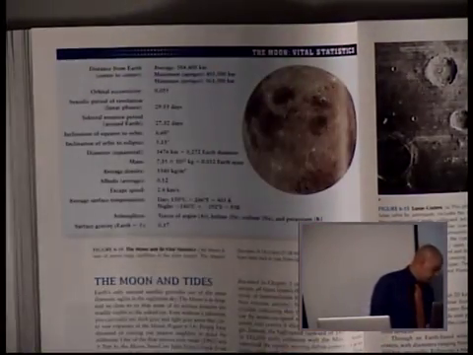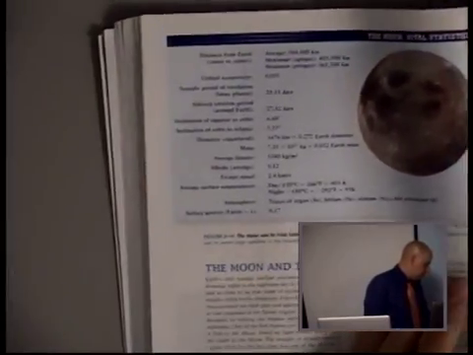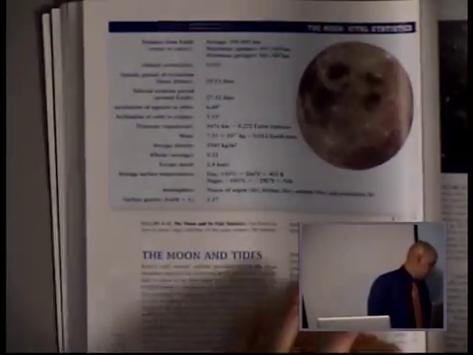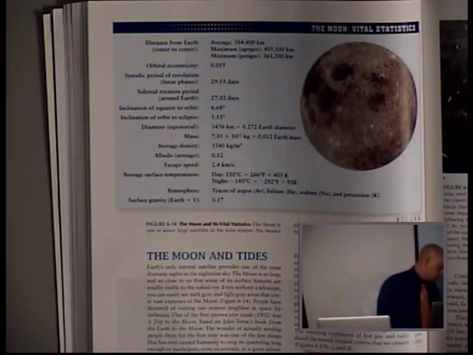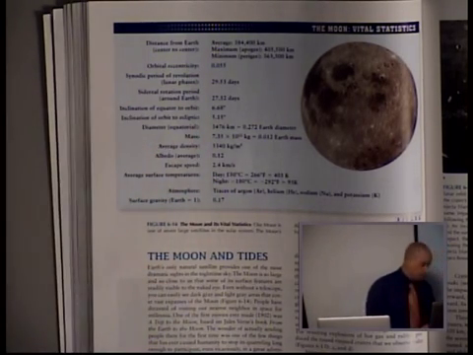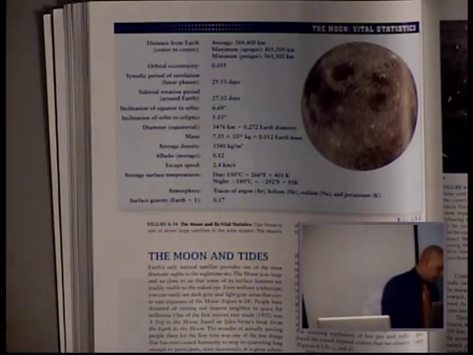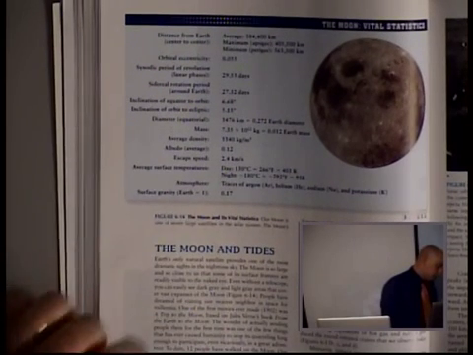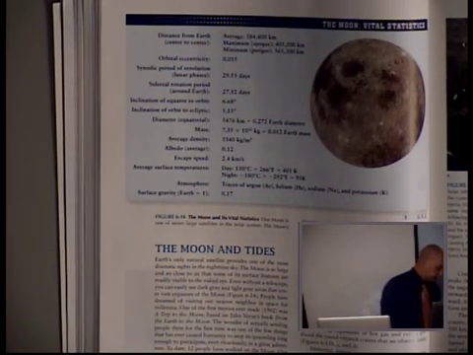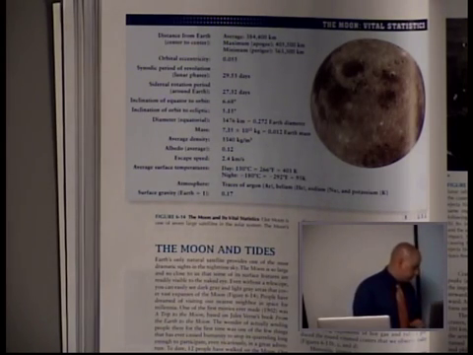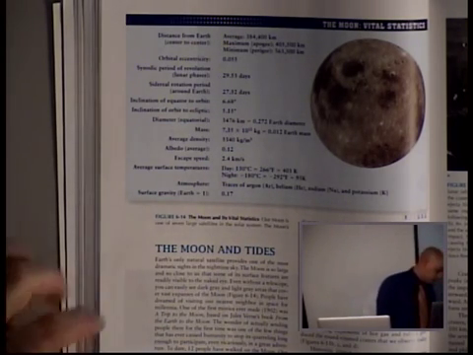All right, moving on. The moon, talking a little bit about the moon. Again, notice the vital statistics page. They give you how far away it is, its orbit, the change in its orbit. It tells you how dense it is, and a variety of other information is given here. The atmosphere is almost non-existent. It is, in effect, considered an airless world. There is essentially no atmosphere around the moon.